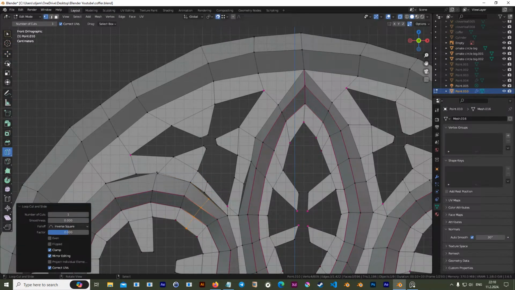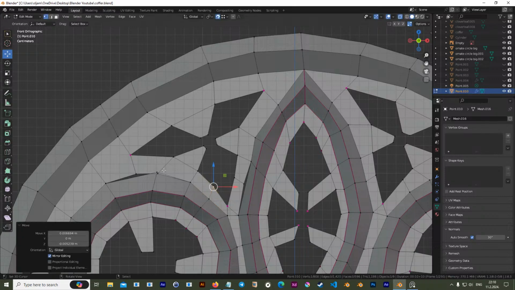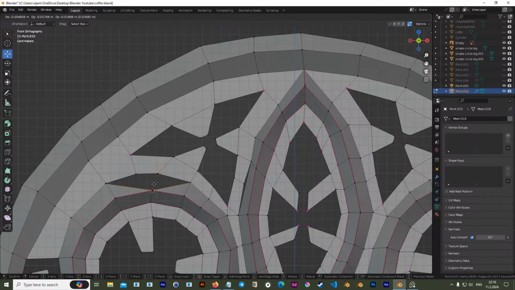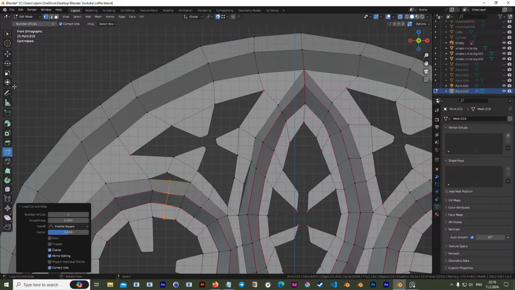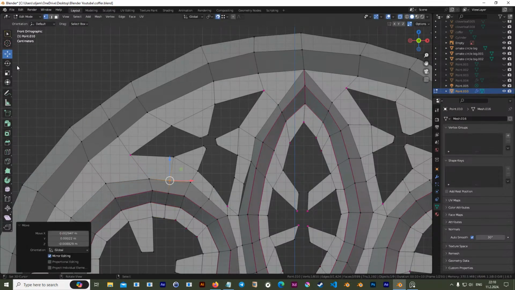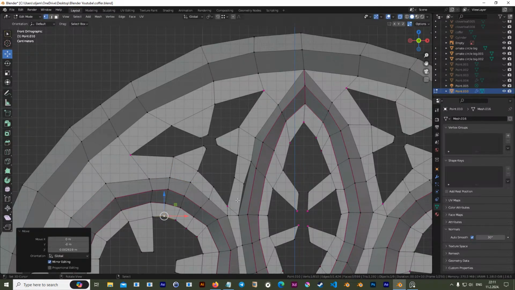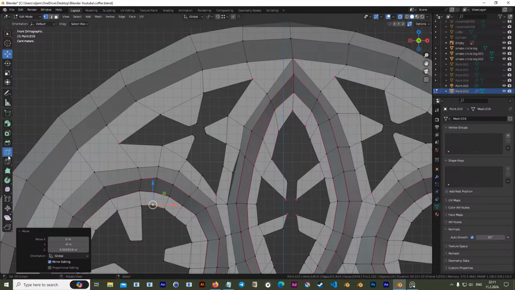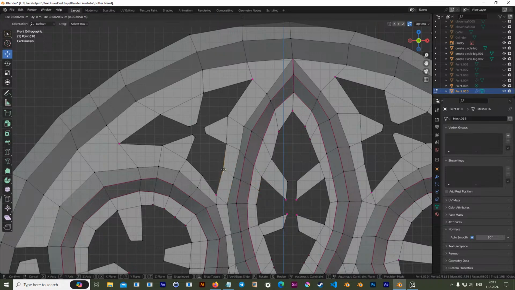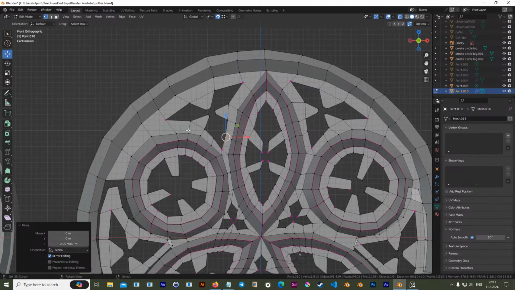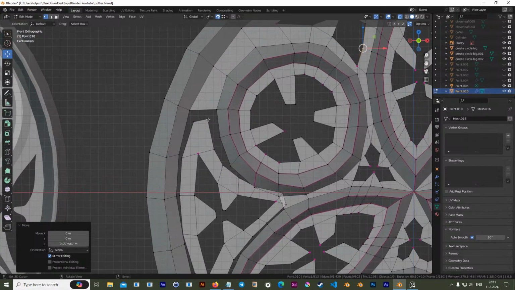One loop here. I don't like this. One loop here. Don't worry if you think this looks distorted. We actually want that look. This is done. Let's continue.